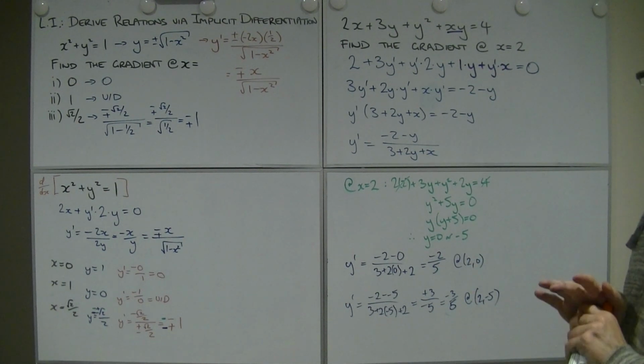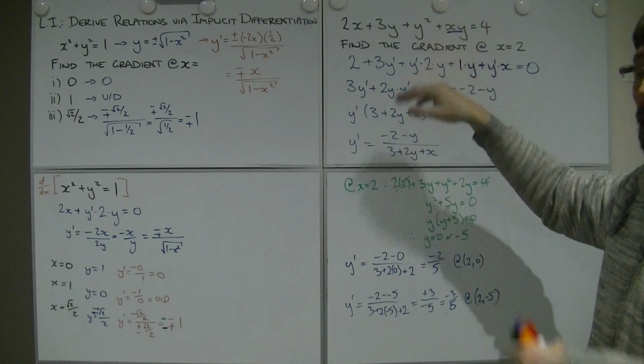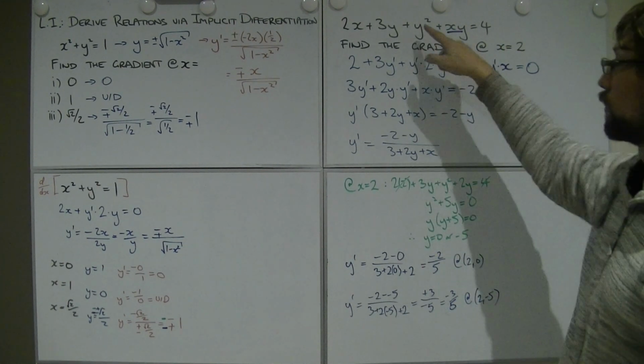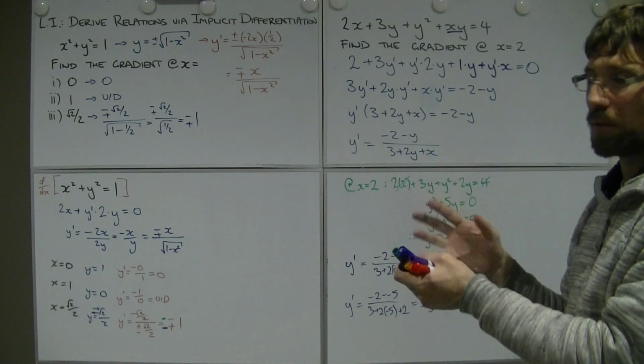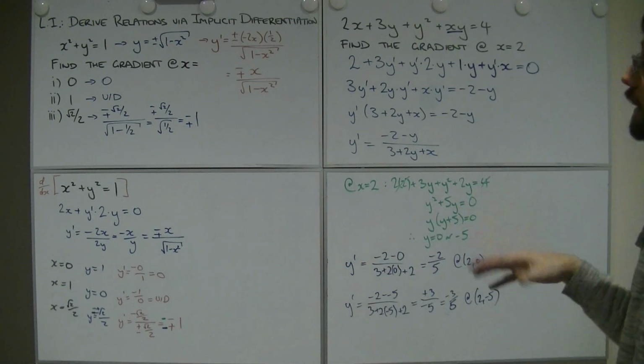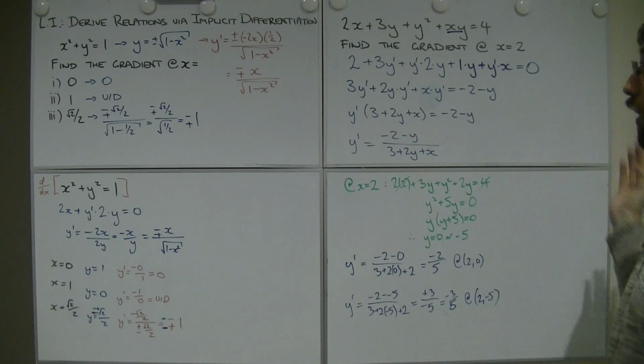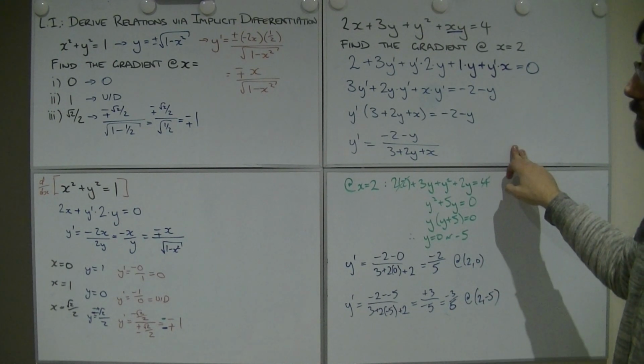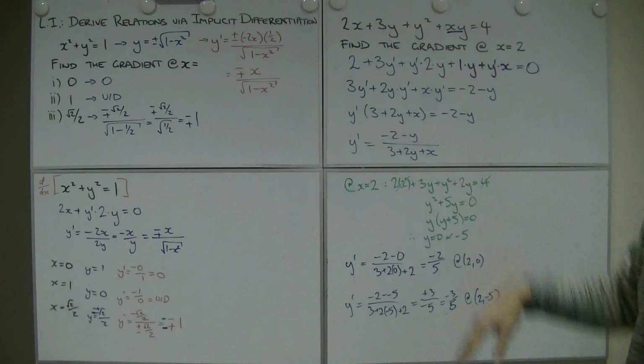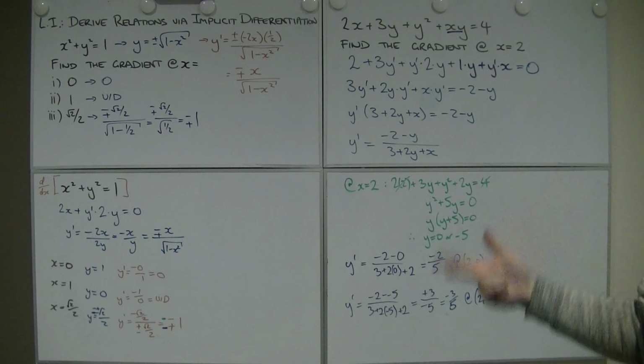Whenever you are doing implicit differentiation, just always think of y as a function. If you really want, you could replace all these y's with f of x, but then it starts to get pretty chunky pretty fast. You've just got to look at y and go, right, y is a function of x, so if I derive it, y would go to y prime, but anything other than that, I'm probably going to have to play around with some sort of chain rule, product rule, quotient rule.